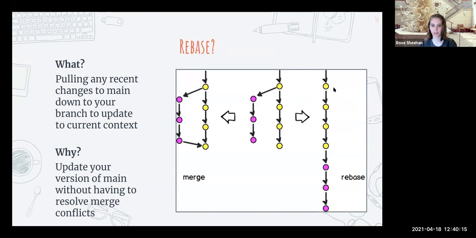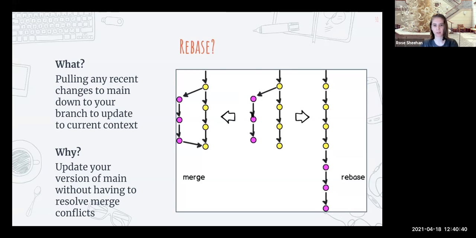So this is a little diagram here on the right. This image in the center is your code that you've been working on. If you imagine the yellow is main and the pink, magenta I'd say, is your branch.